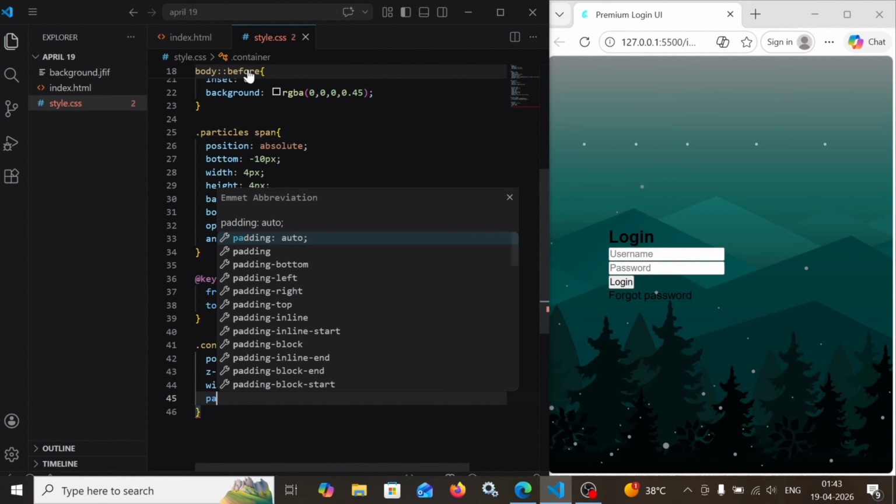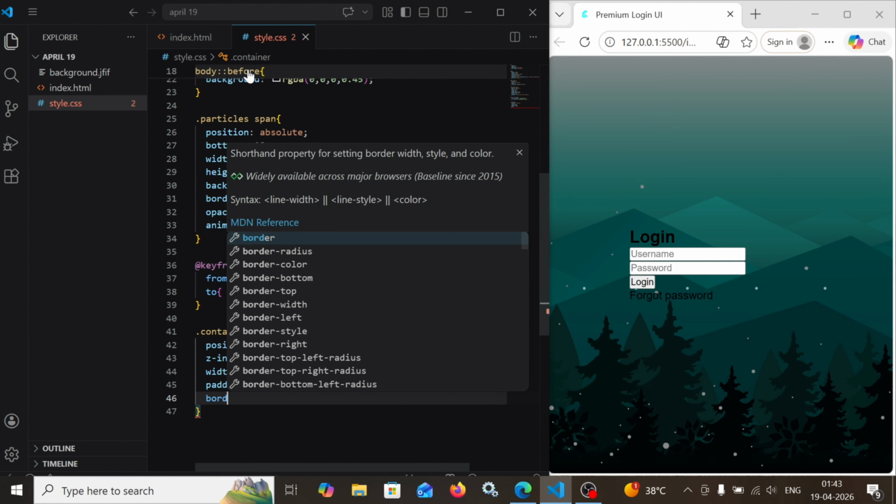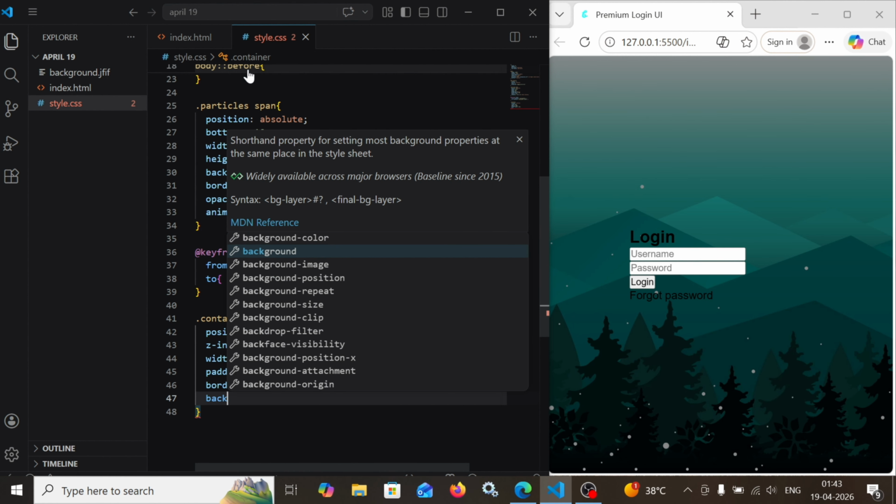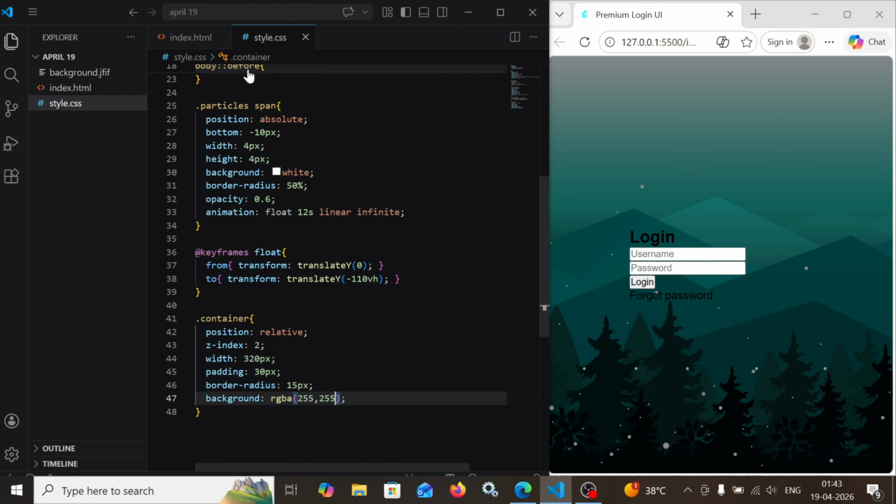Now comes the main part, the glass effect. We use a semi-transparent background and apply a blur using backdrop filter.